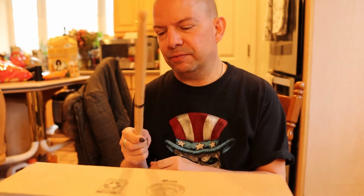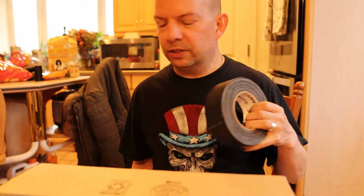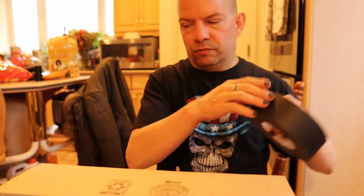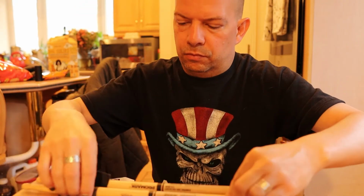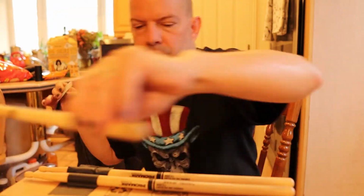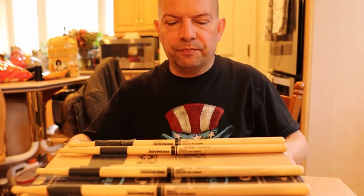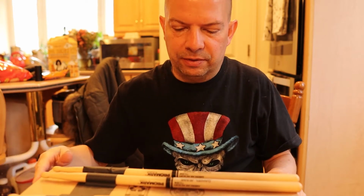So now we're going to seal this up with some lacquer, and we're going to tape these onto this box. I'm going to use some gaffer tape so that they don't roll during the spraying process and jack up the print. So I'm going to tape them down with gaffer tape and get them sprayed with some lacquer. Alright, so we got them taped to the box with gaffer tape. And we're going to take these outside now and hit them with some lacquer paint to seal up this print.